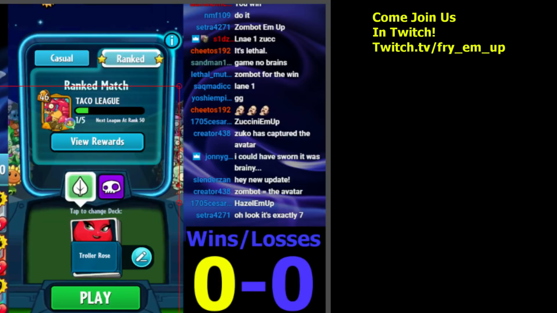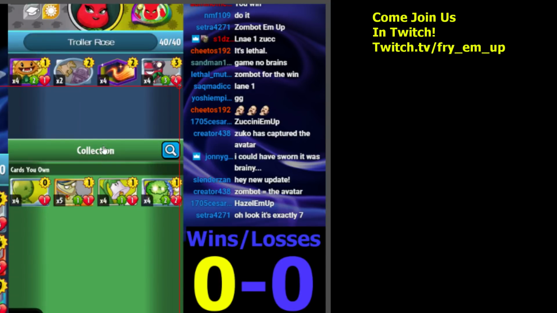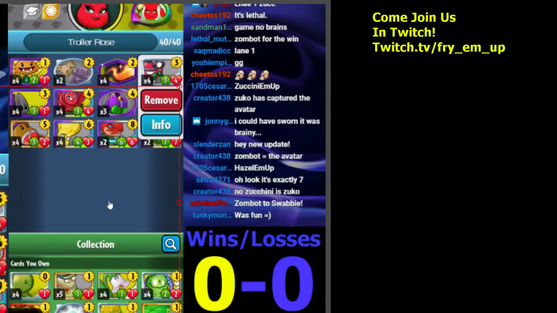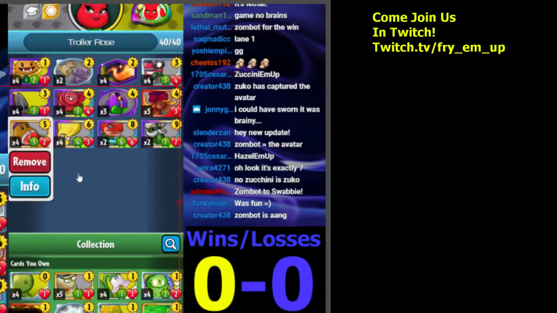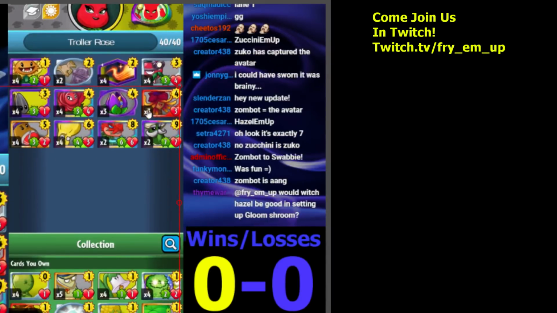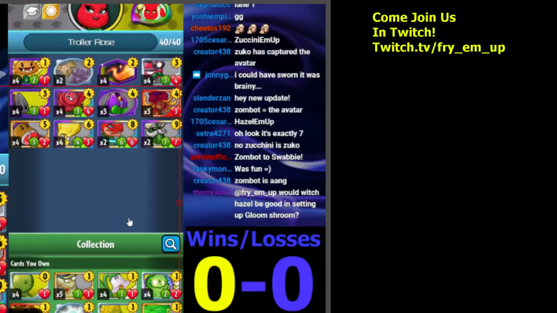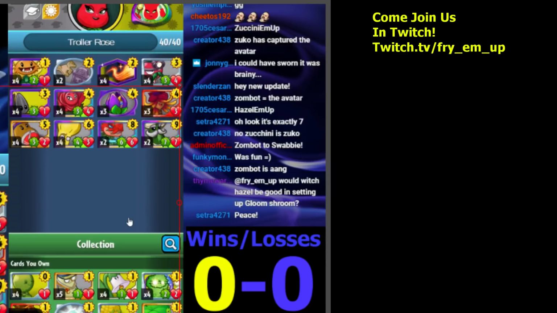Alright guys, hope you enjoyed. So that was the update. We did try out a few decks, and a Troller Rose. This deck is just so much more fun now. The Witch Hazel is actually really good, and who knew that Rescue Radish being so good with Brainana and Jumping Bean, etc. in this deck would be that much better when combining with the Witch Hazel, because you could just save it? Really, really cool. Hope you guys enjoyed.